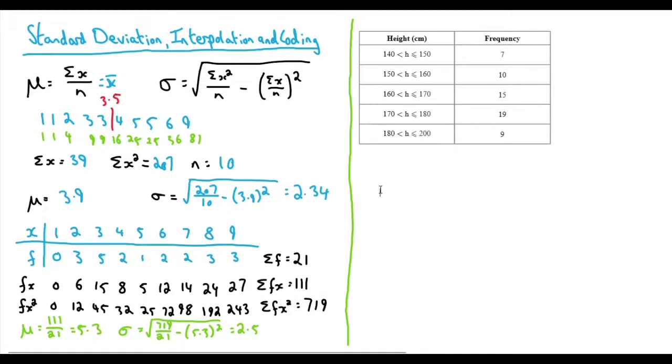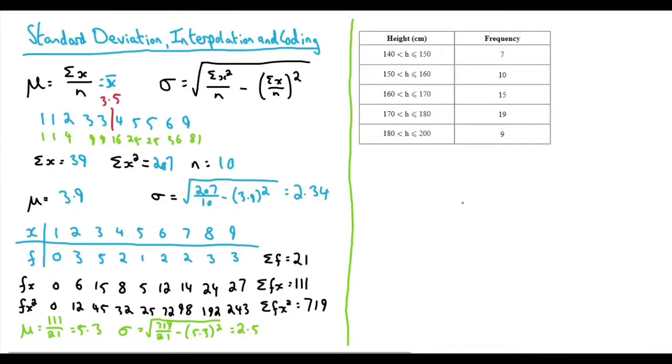Let's just see how you might get along with an example of your own. This here is just another frequency table, as you can see, and so just simply with this, I would like you to once again work out the mean, the standard deviation, and use interpolation to get an estimate for the median. Think about what we just did with the previous table. What might you have to do here? How is it going to be the same? How might it be slightly different? Pause the video, have a go for yourself, and then press play again when you're ready to compare.